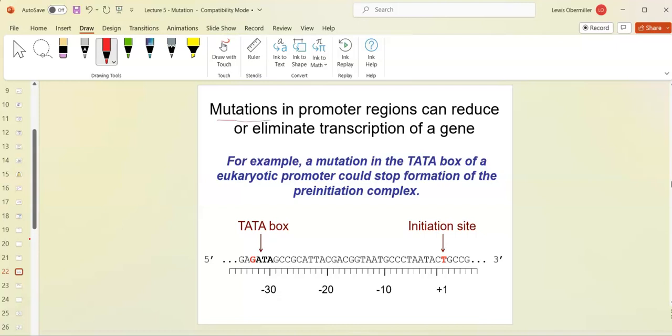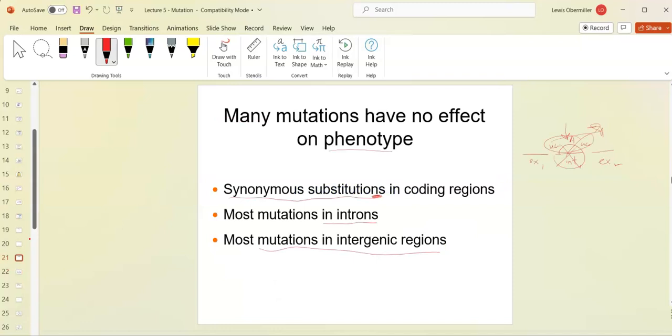So mutations can affect, what else did I miss here? Oh, most mutations are in the intergenic region. So what that means is, let's say this is a gene for beta hemoglobin. And then you have another gene here for, I don't know, collagen. So I'm trying to stick to things we talked about. In between there are called intergenic spacers or IGSs. Mutations in areas that aren't actually genes aren't going to, well, I don't want to say this because scientists are now finding out that this, which they thought was junk DNA, actually codes for areas that can control gene expression. So this is a question mark, but just for now, we can say that most mutations in intergenic regions are not going to have effect on the phenotype, which is true.